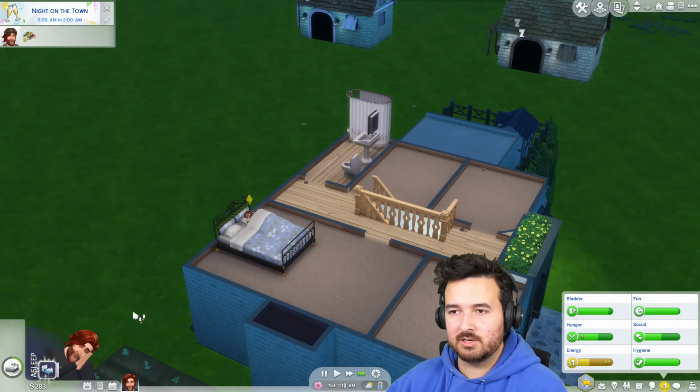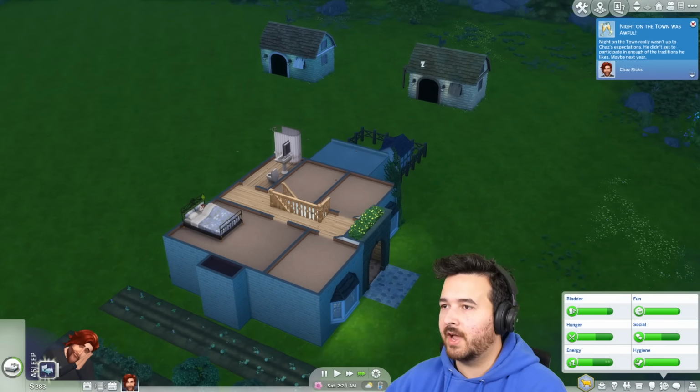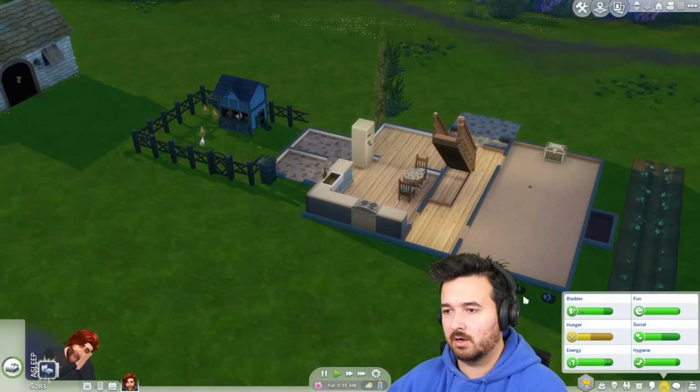No, I'm not able to upgrade this. I could use Hazel to upgrade my bed. That'd be great. Night on the town's awful. Oh no, what a shame. Oh, look at those mushrooms.